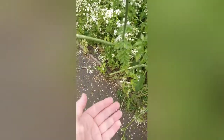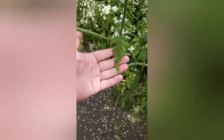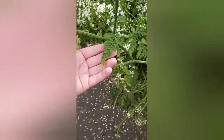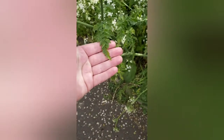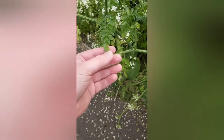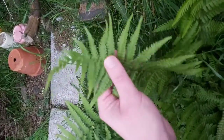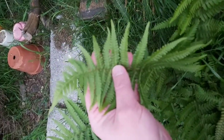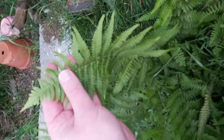When you come up close to it, the first thing that's noteworthy is the size of the leaves — it's tiny in comparison to the hogweed, which we'll have another look at in a second. The shape of the plant itself is a lot like that of a fern; it's light and delicate. Looking at this fern plant, you see what I mean — the size, texture, and shape of the leaves is very similar to that of the cow parsley.